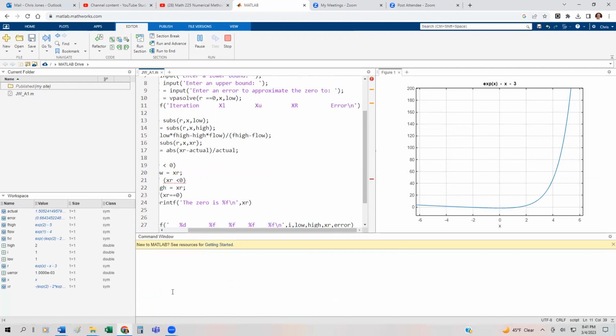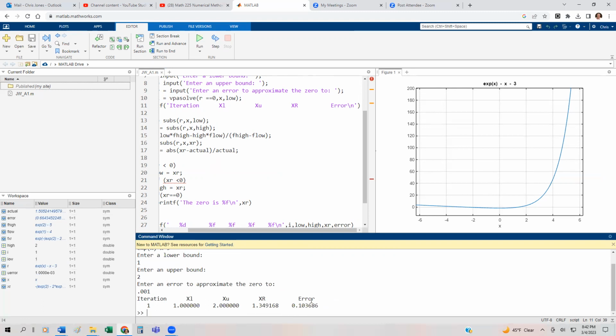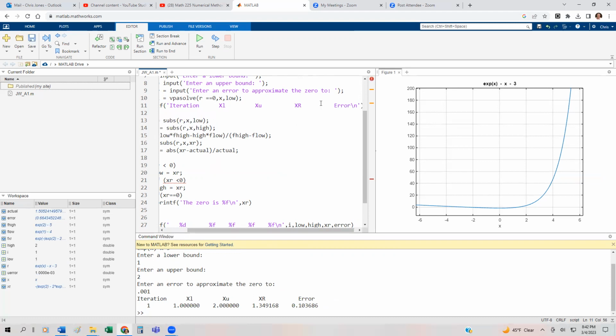So just trial and error. I'm sure there's a nicer way to do it, or you could probably use a built-in function, but maybe just too lazy. Okay, that's pretty good, right? That looks okay. If I really wanted to be picky, which I am going to be, I'm going to space the XR and then backspace the error.